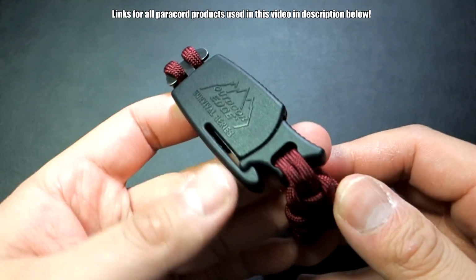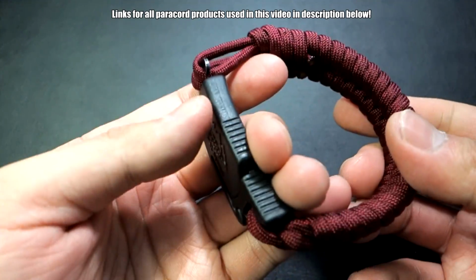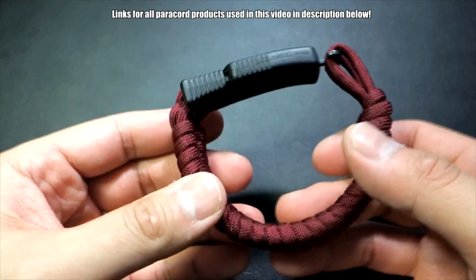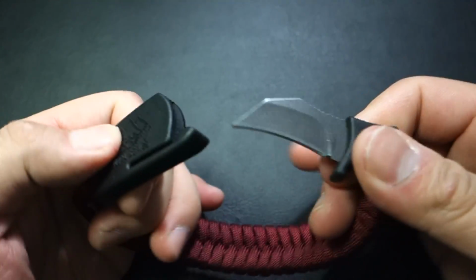All right, so that is it, guys. That is the fishtail bracelet featuring the Outdoor Edge Survival Paraclaw bracelet, or Paraclaw buckle. And we did the trilobite, we did the king cobra, and now we have the fishtail. So more options for you guys when you're using this really awesome buckle with the hidden blade.